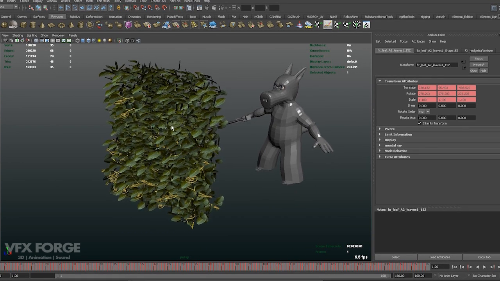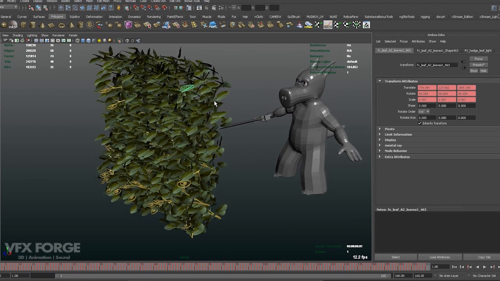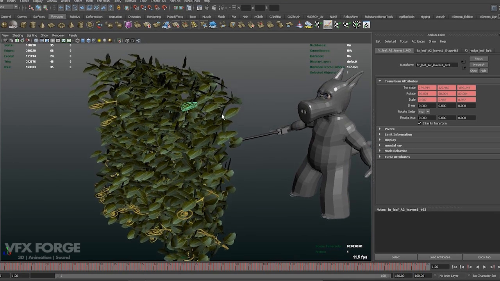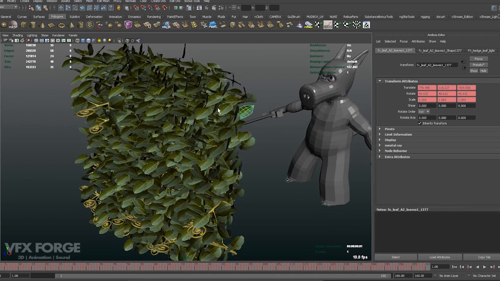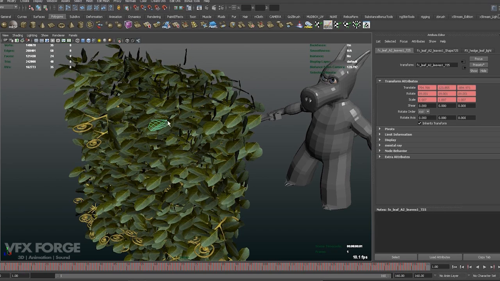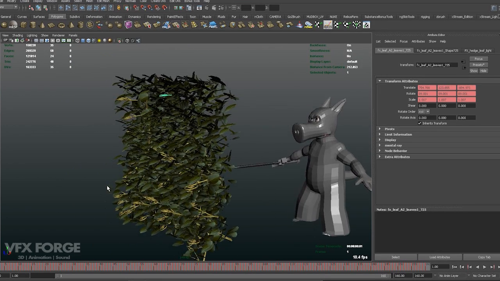So the particles you see in the first video have been cached out, and then each instance has been turned into a live geometry using a script that I found on Creative Crash. Basically it takes each particle instance and bakes it down, including the animation as well.